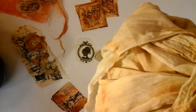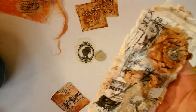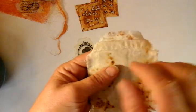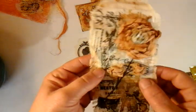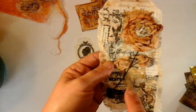And so what I did was hand cut a tag as such. And I've had this sitting around for some time. And as you can see, the rusty bits on the back. You can even see where I just caught the outside edge where they've actually turned it over. And I just took a glue stick, just a basic glue stick, and started sticking down some of the torn tissue pieces.